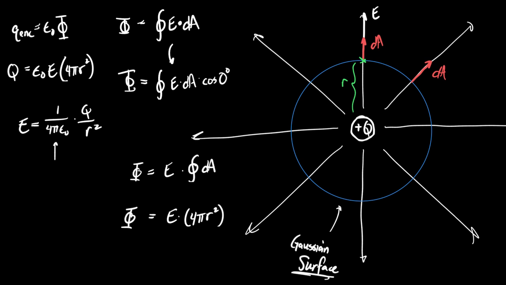Now, I do want to handle this. This is K. Epsilon naught is known as the permittivity constant. And I do from the point charge is that it predicts Coulomb's law.